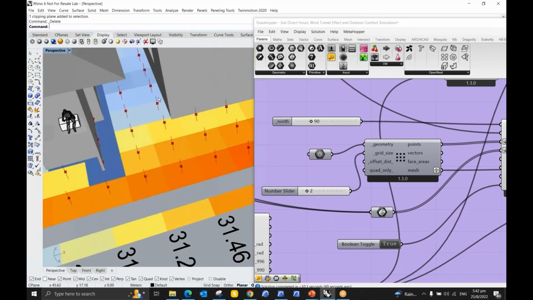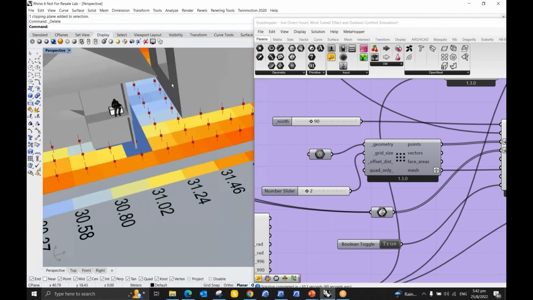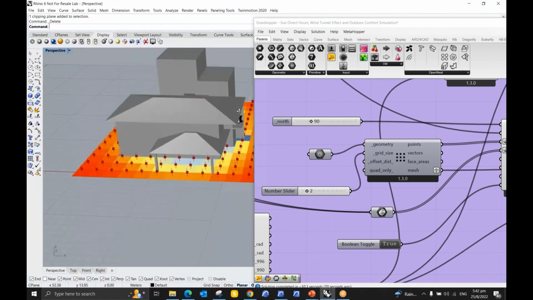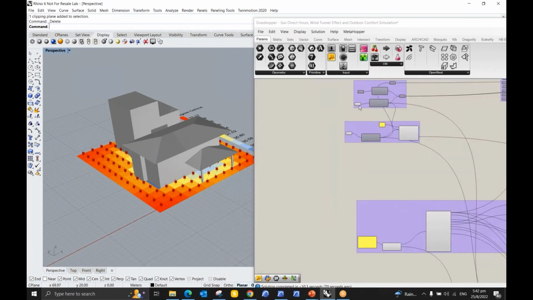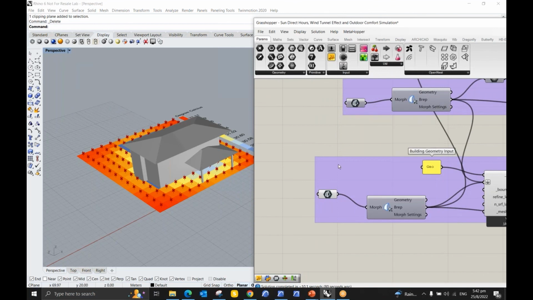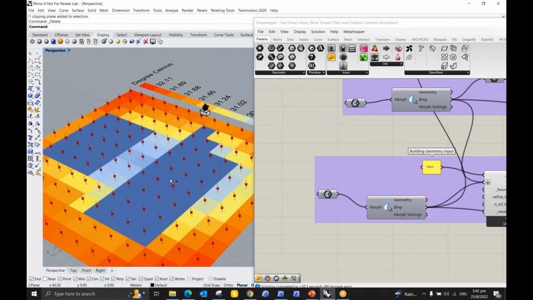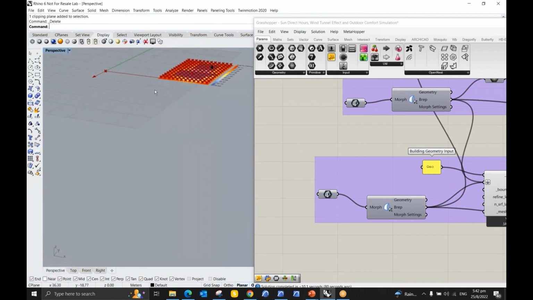And if you see here, somewhere in between the buildings, the temperature is slightly lower than when it is away from the building. Even if I just hide my buildings, inside the building the temperature will also be much lower. So let me hide the buildings here. You can see just under the building or inside the building how the temperature is.